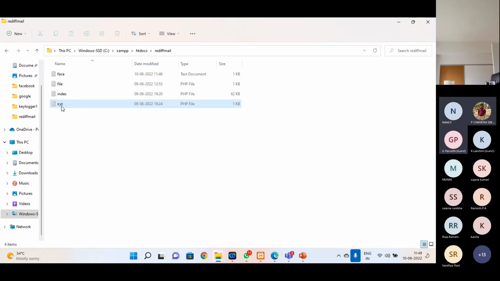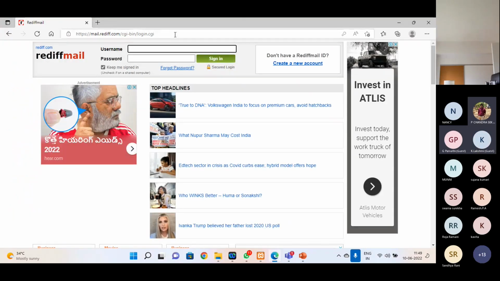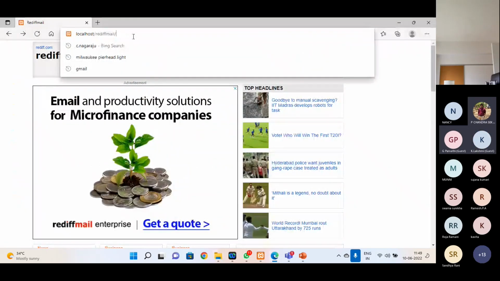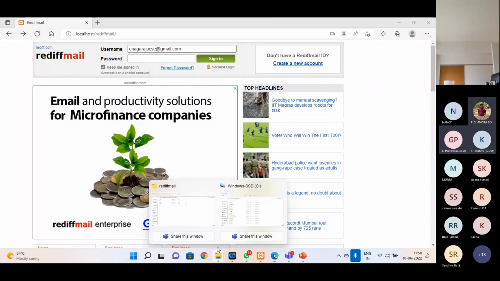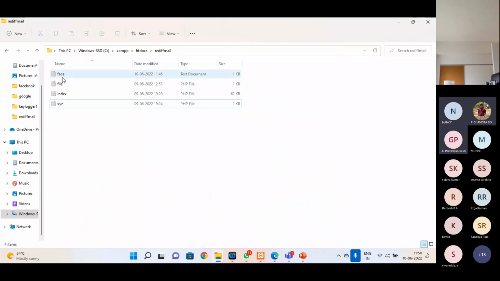Whenever we send that same URL, you see that this is the URL, right? Here it is actually my local system, the localhost rediffmail. But if it is a domain name, we can find it at https://www.yogivemanauniversity.ac.in/index page. It will open, and whenever someone clicks on it, the entire information will come and be stored in my data.